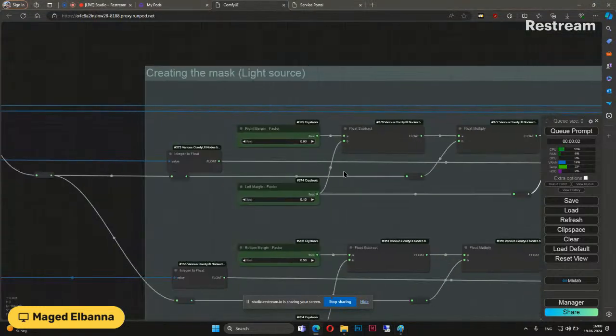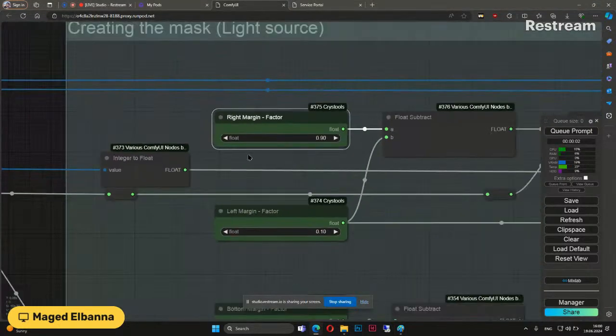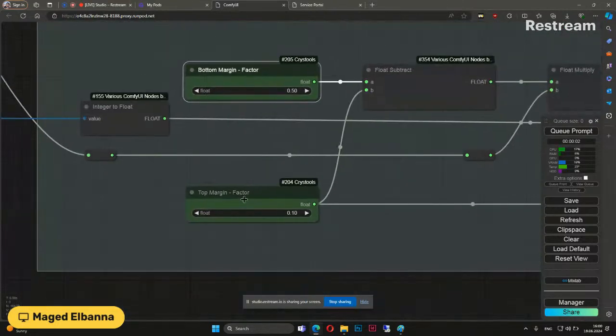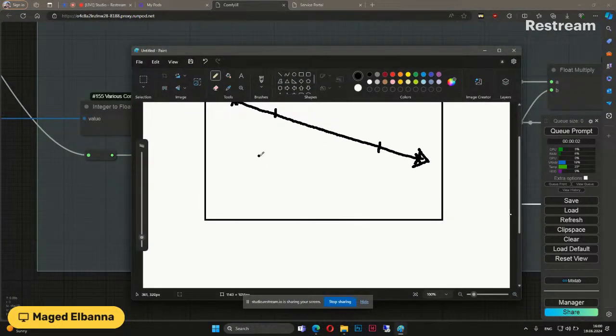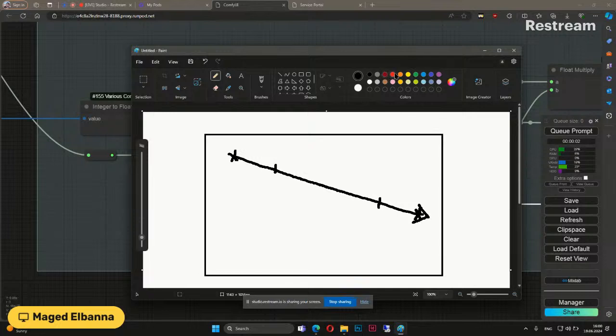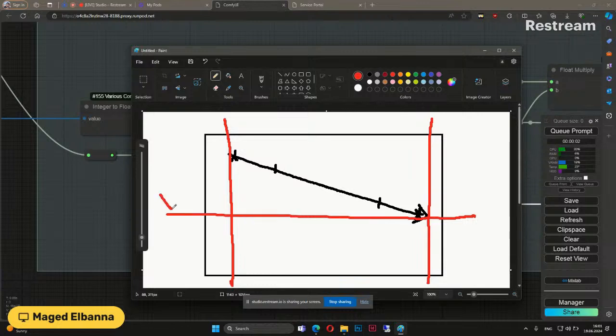And also, in the very first few steps, I've defined some factors for margins, also based off of some pure math formulas that would basically limit the movement of the sun into a specific area. So I defined a horizon line, and a left margin and a right margin. And the upper margin, I think you can go as far as you want. But it's basically to trap the sun inside of this area. So no matter how crazy you go with the sun, it wouldn't set beyond a specific horizon line that you can also change the value of.